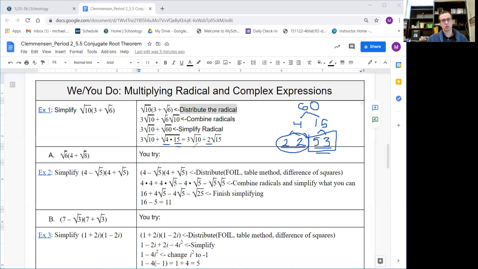Are there any questions for this problem right here? Any questions on the process? Like, anybody have any question on why we combine the 6 and 10 instead of the 3 and 10? Or why we distributed the 10 this way instead of trying to get it the other way or something? Questions you might have?